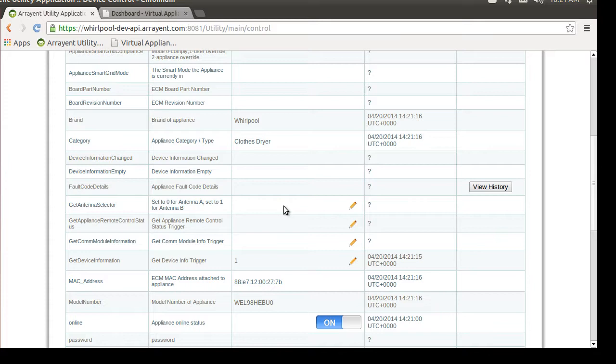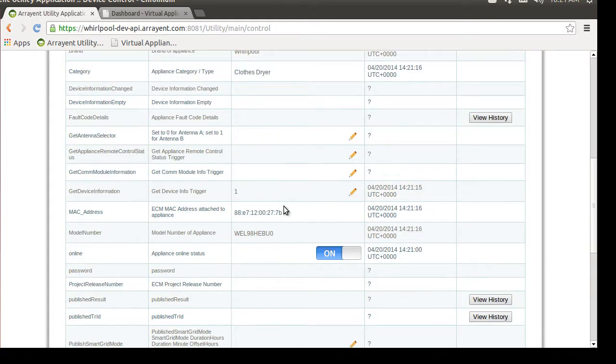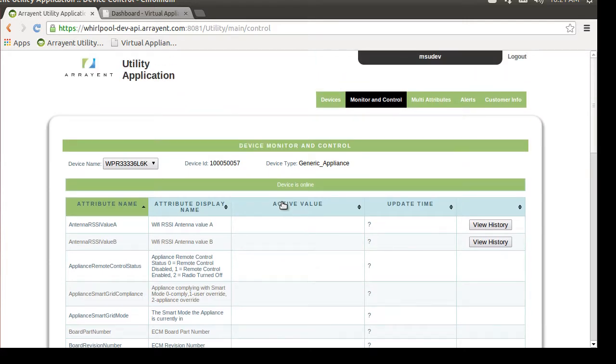Once the Whirlpool cloud receives this packet, it parses it and updates the information about the machine. Note that the virtual appliance is recognized to be a Whirlpool dryer. The serial number, MAC address, and other important information is also displayed. The appliance is also shown to be online.